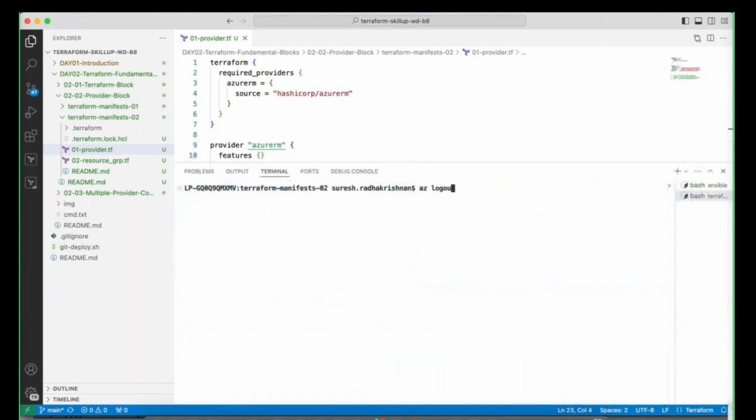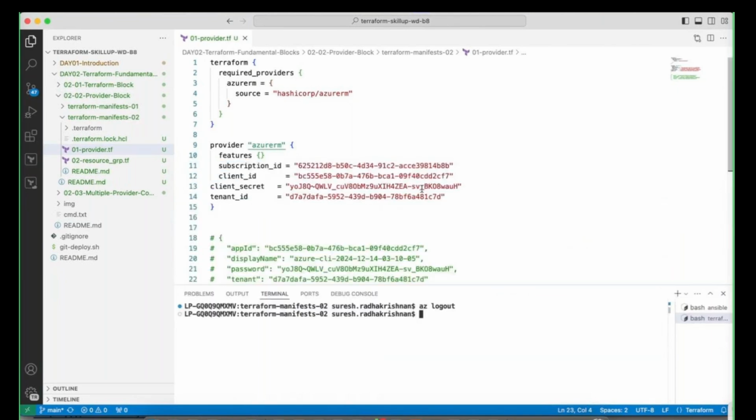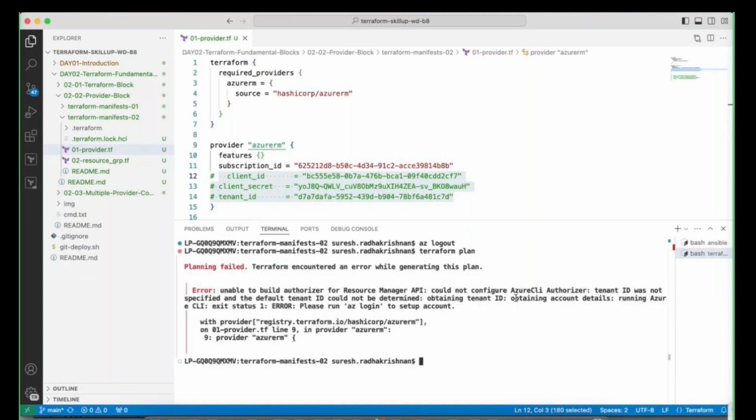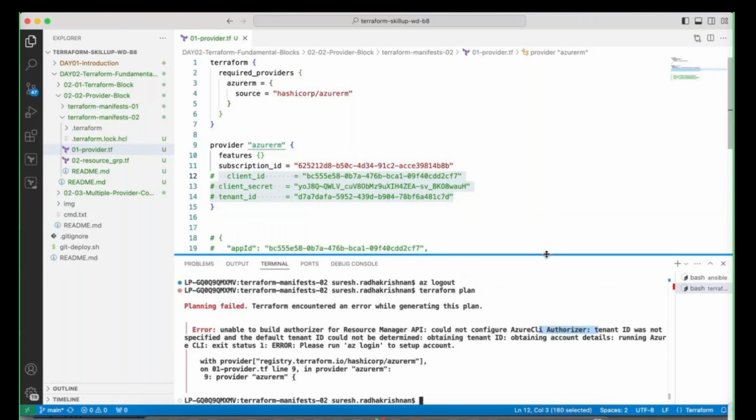Now let me log out first. Okay, I'm just logging out. Let me comment this out as well. First let's try this terraform plan. It is throwing an authentication error. Why?